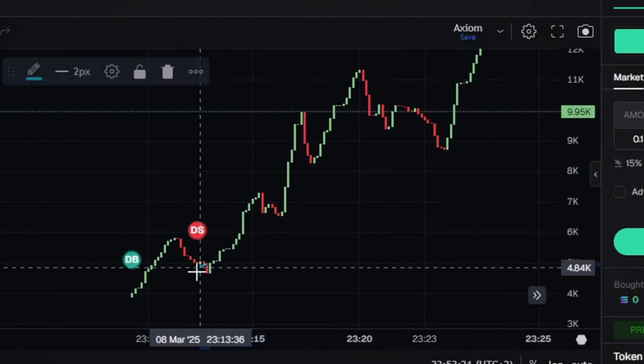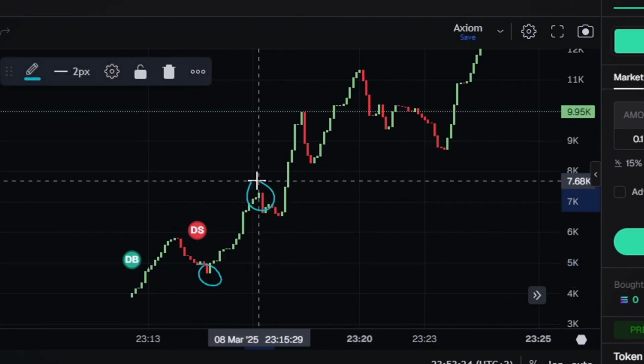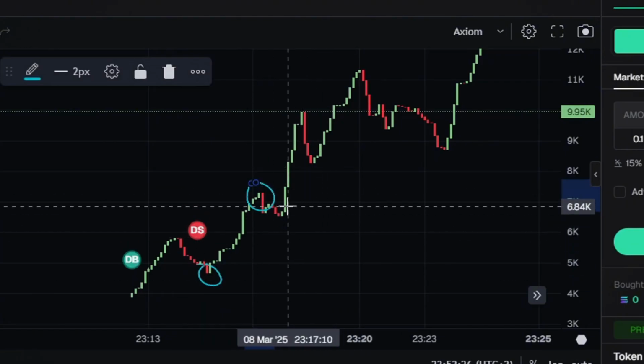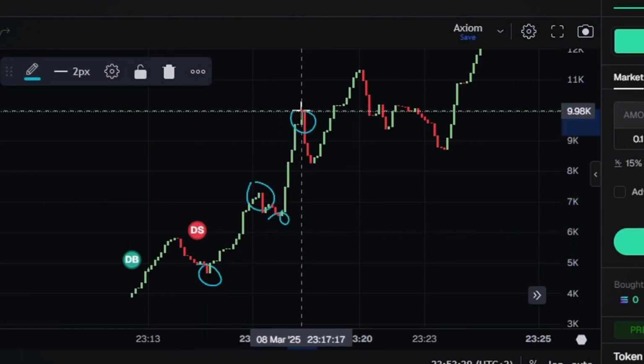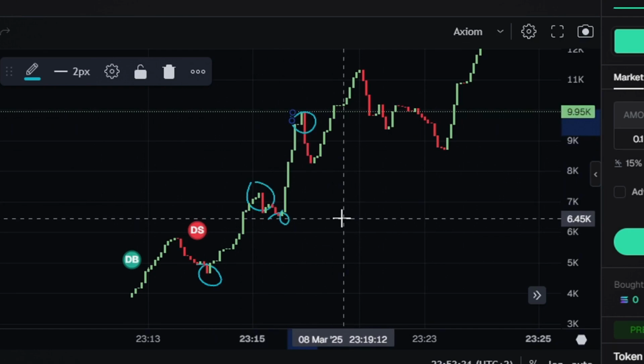So you always want to look for a small dip and buy, and sell here for at least 50% gain. And another small dip, buy here, sell here. It's always important to take profit as soon as you can. These meme coins are very volatile and you can just dump the next minute or second.